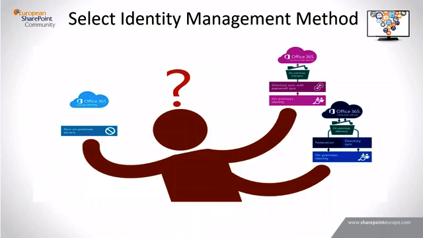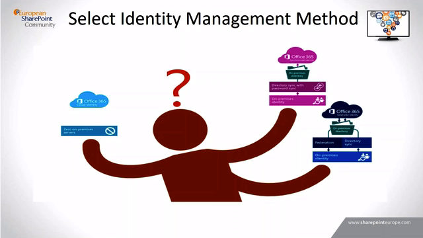So with that being said, the next thing is we need to consider all these parameters, and we need to decide which identity management solution is best for my organization. Should I go to 365? Should I go to my synchronized identities? Or should I go to the federated identities?